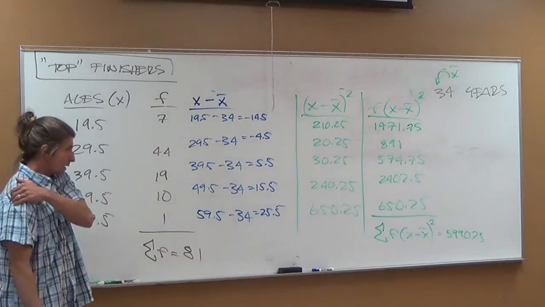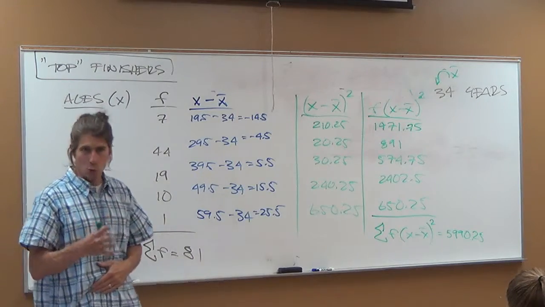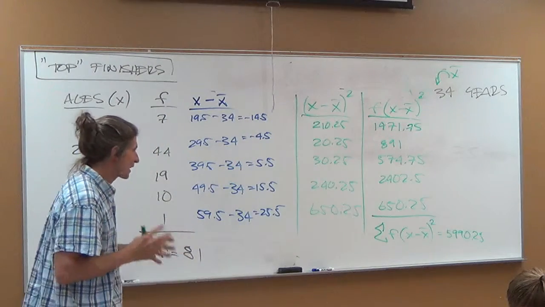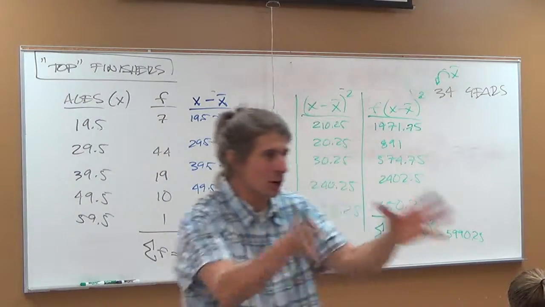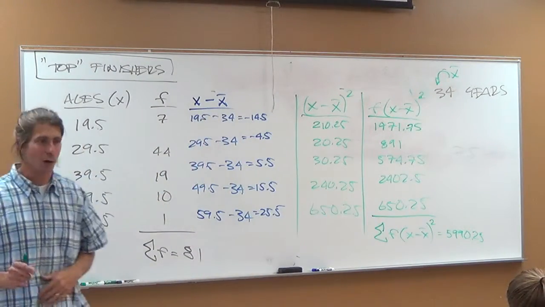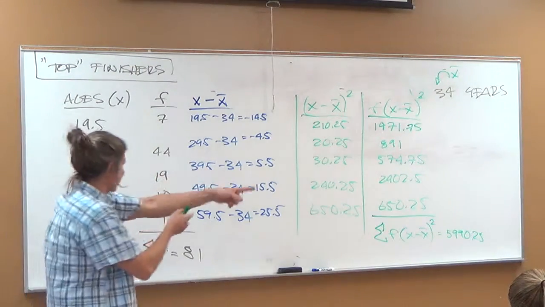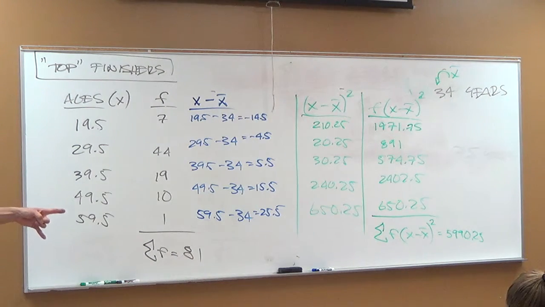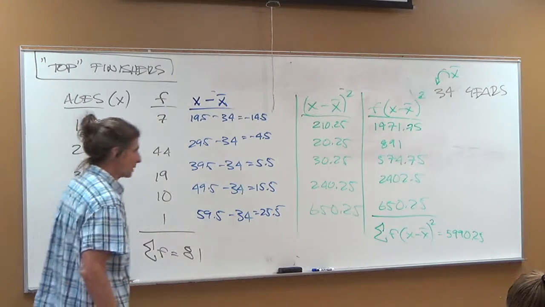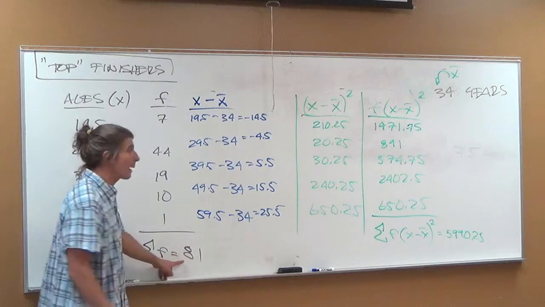Now, at this point with Bert, we got the sum of all his variances. What did we then do with those variances? Divide. We averaged them by dividing. We're going to go ahead and divide this by how many people are in the race. That's the total variance. We now have to divide by the number of people in the race to get the average variance. It is minus 1. Remember that goofy, ridiculous math thing? It's minus 1. It's 81 minus 1. If you want to know why, I got a proof on the original page of the website. You actually divide by 1 less. By 80, not by 81.